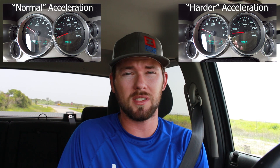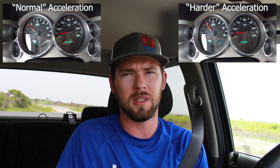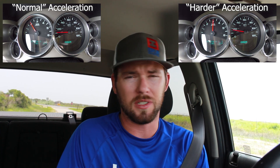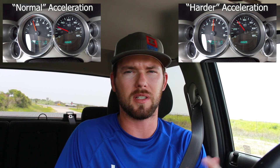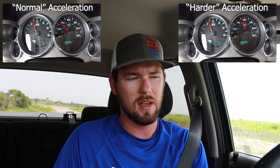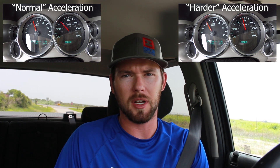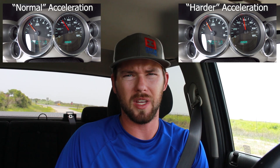With this modification I should be seeing a couple miles per gallon drop on average, yet I'm gaining one mile per gallon. Usually economy tunes — like the Edge tune or the Diablo tune — don't even give you one average mile per gallon improvement. I don't know why this is happening, especially during normal acceleration where the engine has to reach a higher RPM and sustain it until it reaches cruising speed. In theory that should lower gas mileage because it's using more fuel, so I really don't know what's going on. I have a basic knowledge of it but I'm not sure why it's getting better mileage — if anyone knows, let me know in the comments.